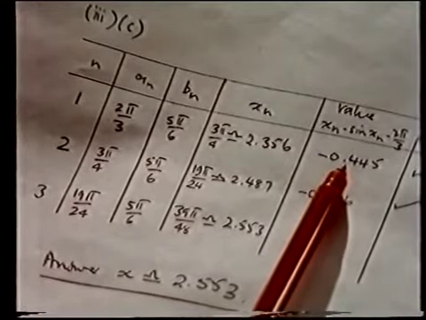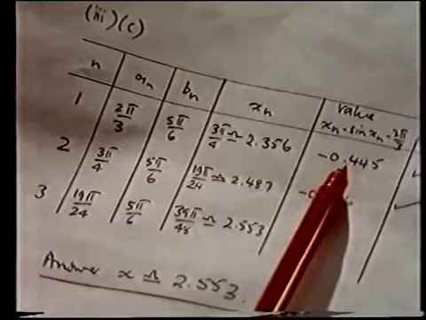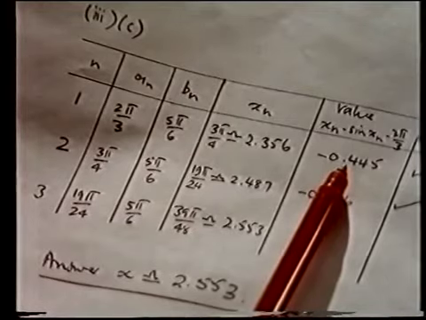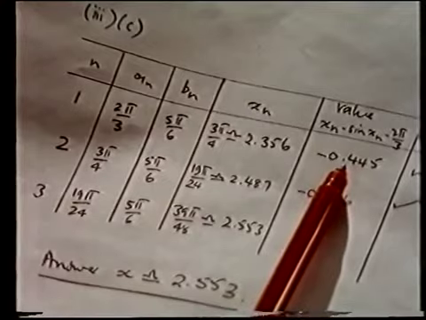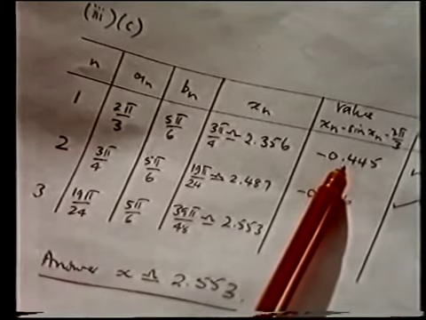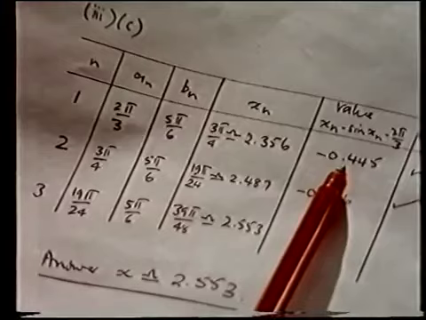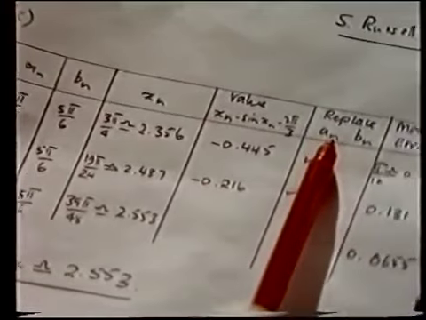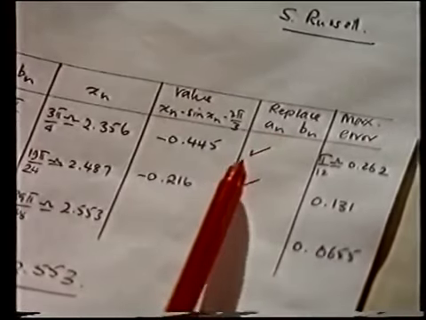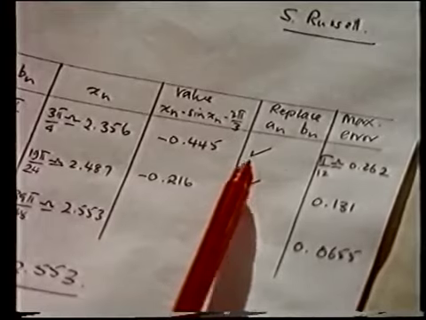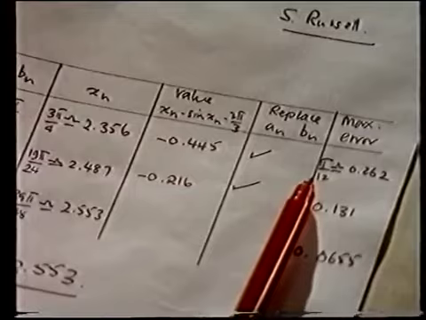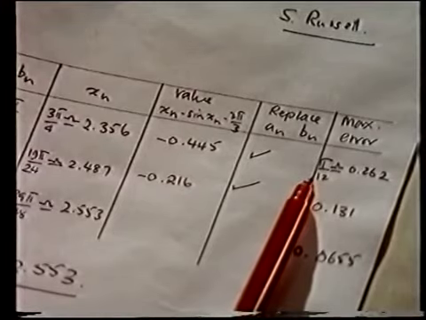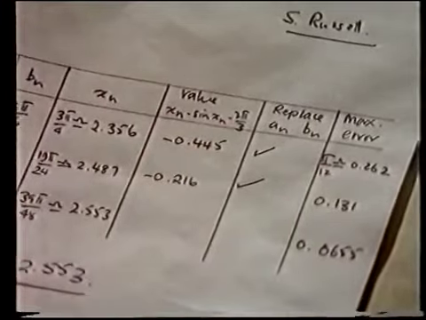So the function changes from negative to positive on the right-hand half of the interval. So that means that the existing midpoint must become the left-hand endpoint of the new interval. And so that's why he said xn replaces an. He also puts down what the maximum error is. It's pi over 12. That's half the length of the original interval. And now we start over again.